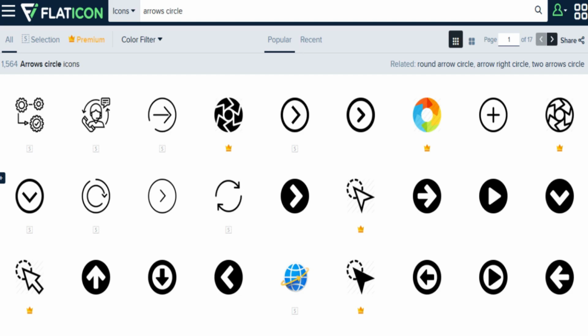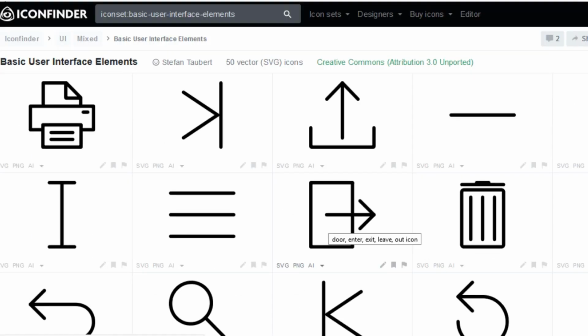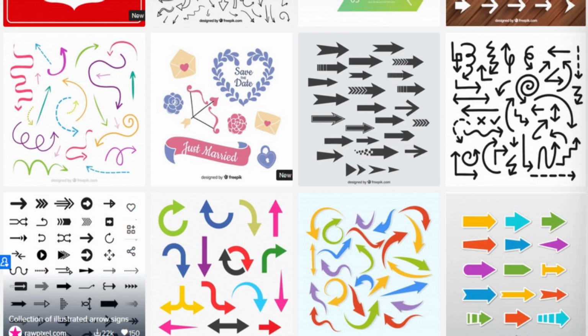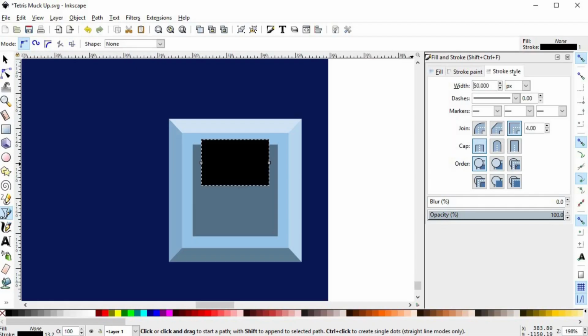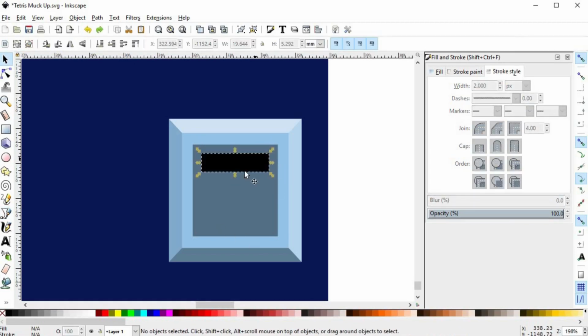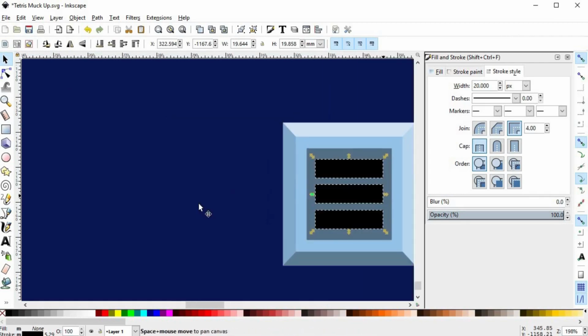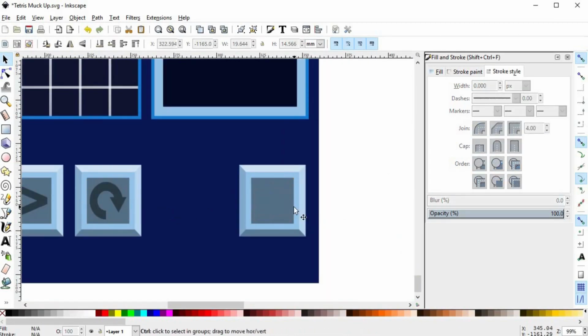There are a ton of sites with generic vector icons, and a lot of them are free to use and royalty free. In fact, I'll leave you in the resources a link with a couple of them. These sites are nice because mobile games usually have a lot of standard symbols like arrows and user icons and that kind of stuff. The final symbol is the standard 3 dashes that's often used to open menus. These are just 3 straight lines made with the pen tool with a really thick stroke.